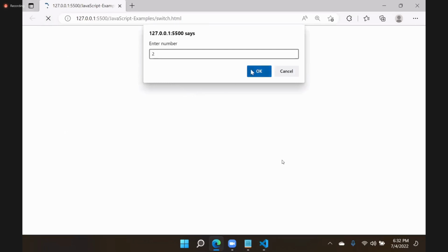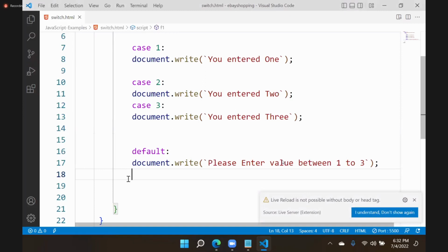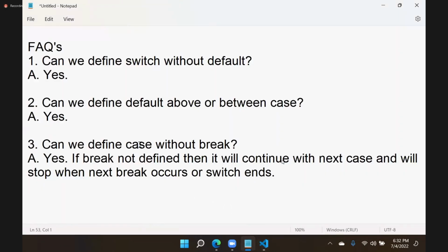If I say 2, it will continue up to the end. It will stop when the switch is finished. That is basically the point. You can define case without break.